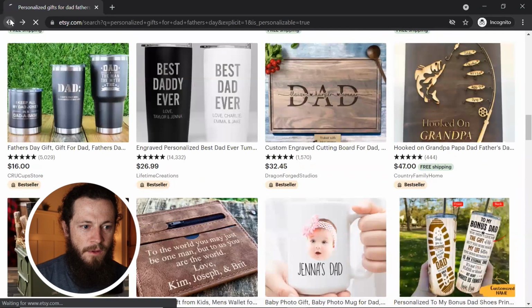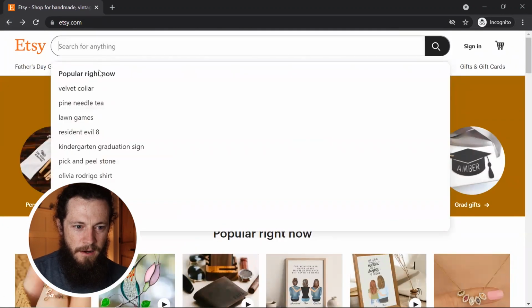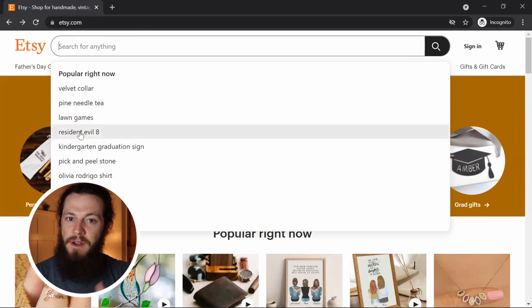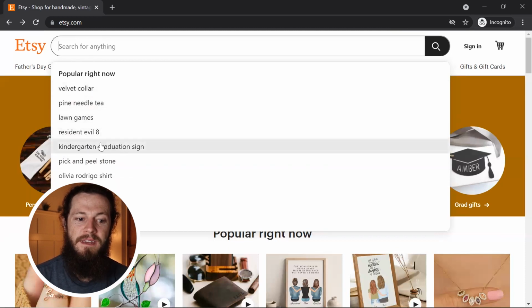But I will go back and we'll look at a few other keywords, see what's available. But again, I'll just click on the search bar here, popular right now, see if there's any other ideas that we could possibly design in. And when I find a keyword that I like and that I want to design in, I will make sure I target this specific keyword that is currently ranking and that is currently being searched for.